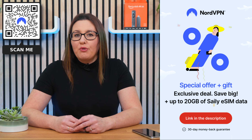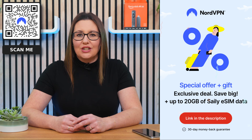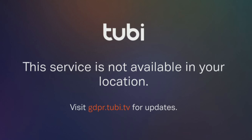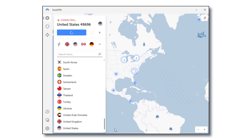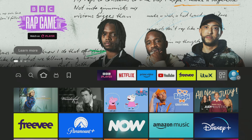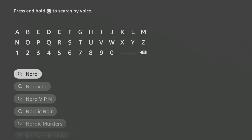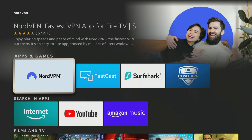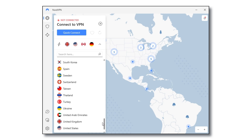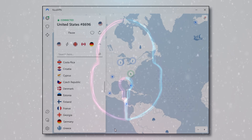Don't forget that online privacy and security are more important now than ever before. And NordVPN is an excellent choice. I use it almost every day to help me unblock internet restrictions when streaming. With NordVPN connected, I can watch the content I enjoy from anywhere. You can easily download and install NordVPN's user-friendly app on all your devices, including Firestick, by searching for it in your app store. Simply connect to any one of their servers to ensure that your online activities are unrestricted and protected from prying eyes and potential cyber threats.